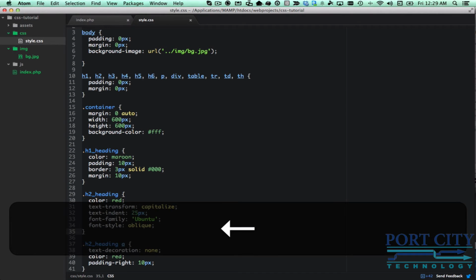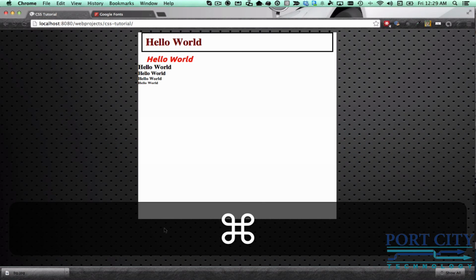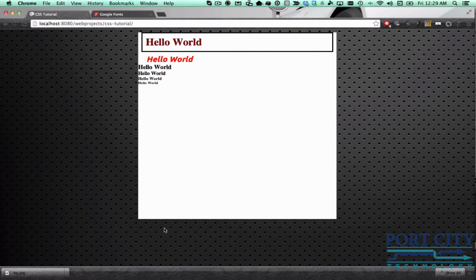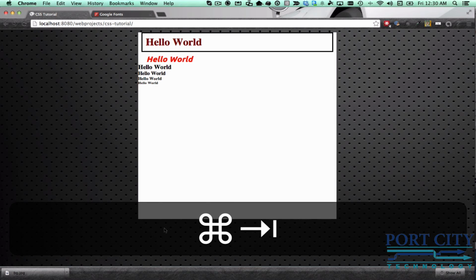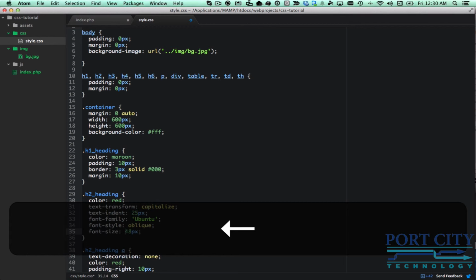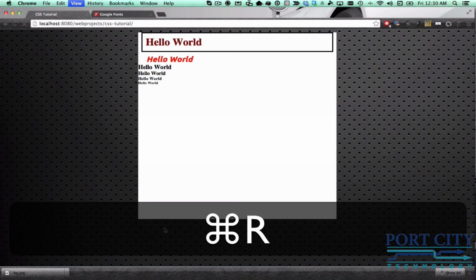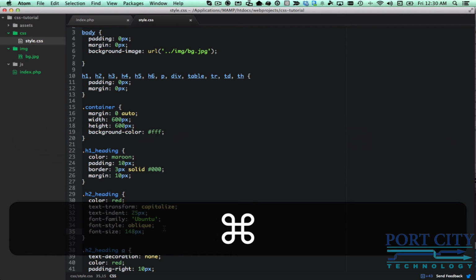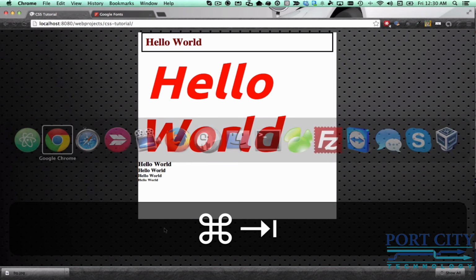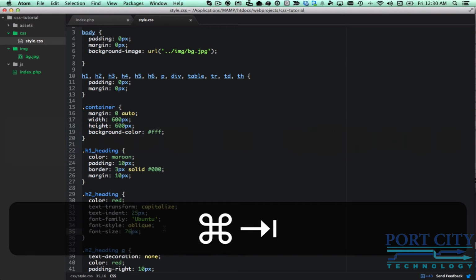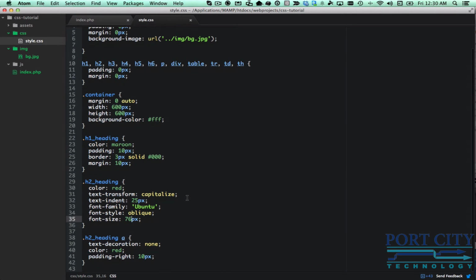All right, now sizes. Size is another easy one. You're going to have your options. Let's just say we want to put it up really big, 48 pixels. Now you can use EMs or you can use pixels depending on what you're comfortable with. So there we go. You can see you can really get some funky sizes out of that.